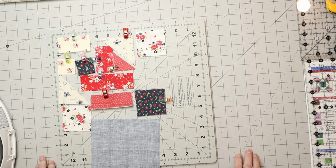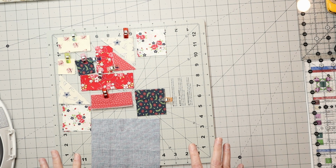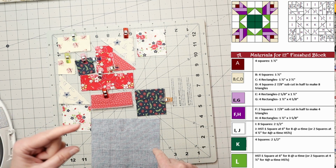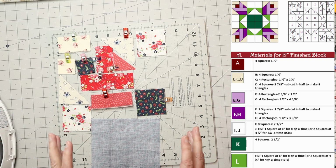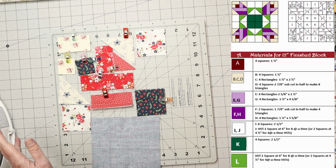Now the one thing I do want to share with you is that I am making 4 of these tulip blocks. And you can either put them all together in a single block, very much like the picture to the right with the cutting instructions, or you can use these as individual 6-inch blocks to insert into your quilting project. So it's kind of a 2-for-1, quilter's choice, of course.